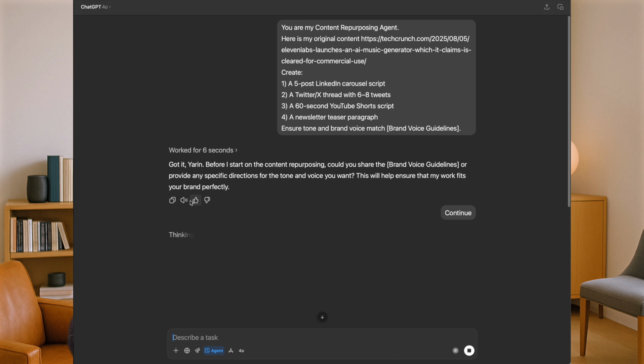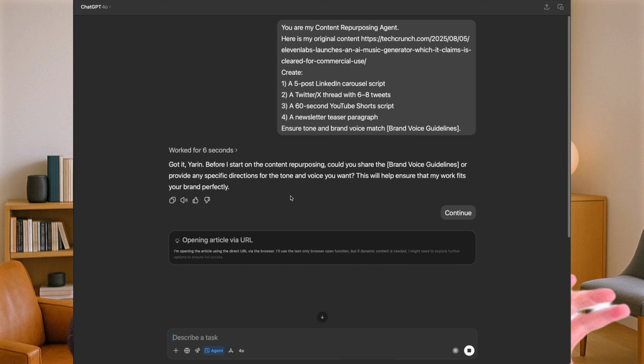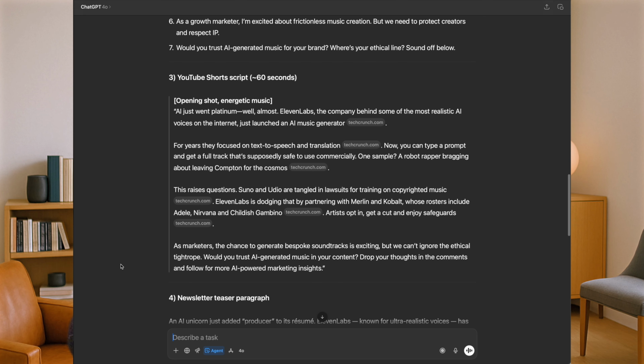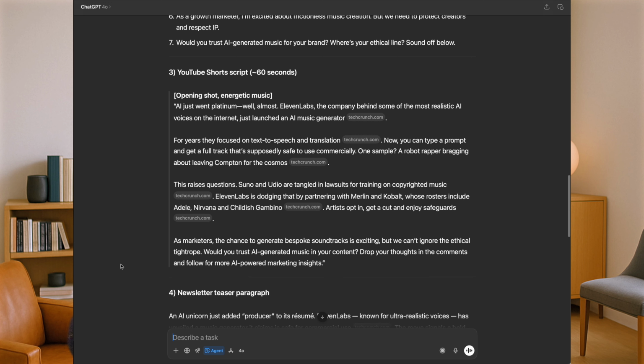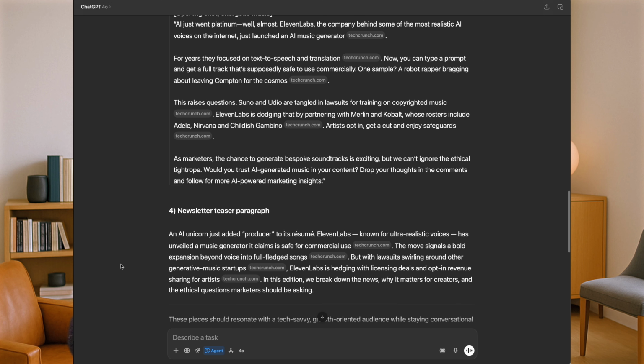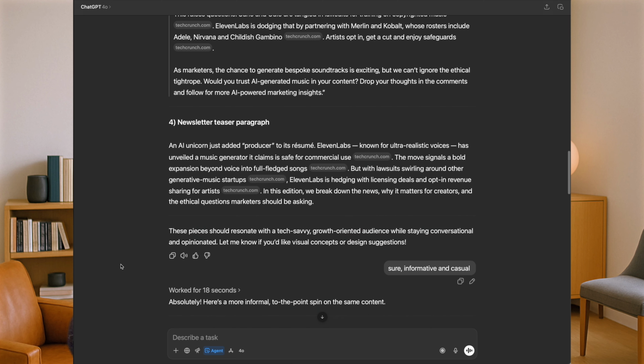What the Agents does is turning one piece of content into ready-to-go material for a different platform, say from LinkedIn to YouTube to your blog.